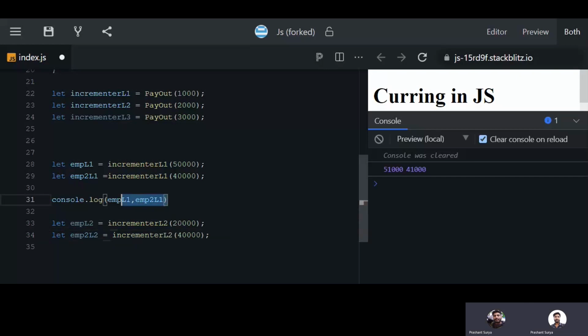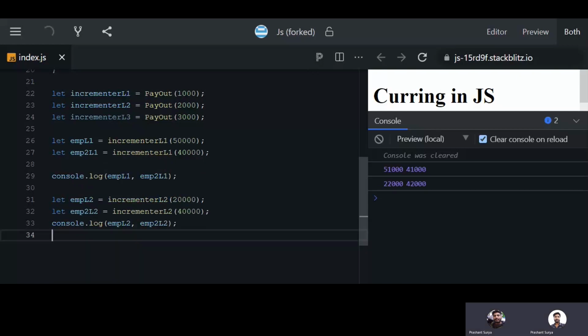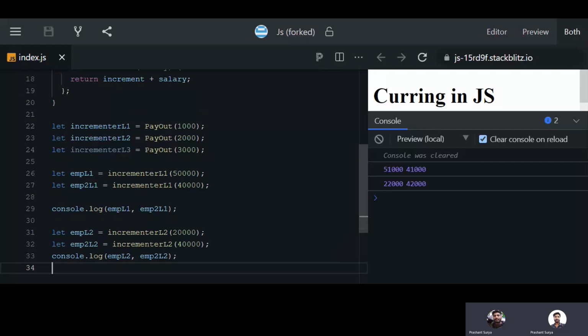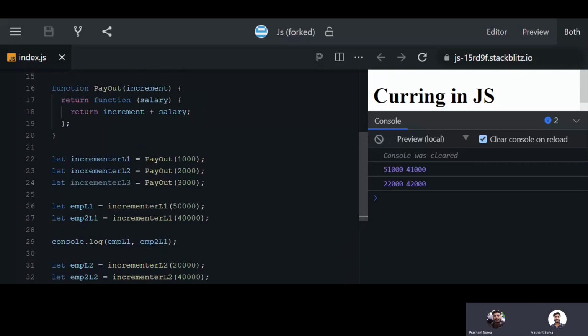Okay, and if you have console this one, then you have label 2 salary again. So this became easy in real scenario where you can use the currying. Okay, this is the example of only two parameters, increment and salary.